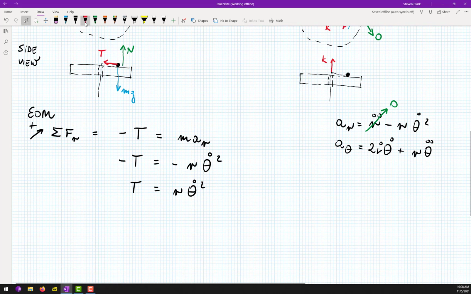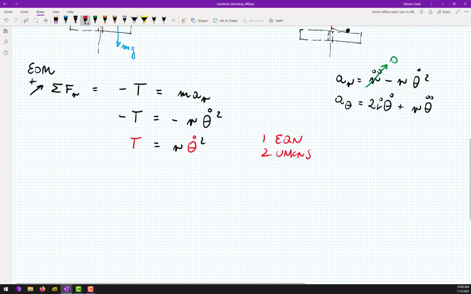But we have two unknowns here, yes? Because this is an unknown, and we don't know this thing. So we need more equations, yes? We have one equation, two unknowns. So we could actually go for this thing. And if you solve this problem using this approach, you will solve it as well.